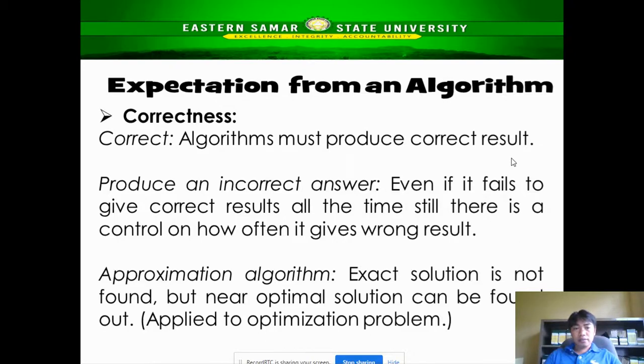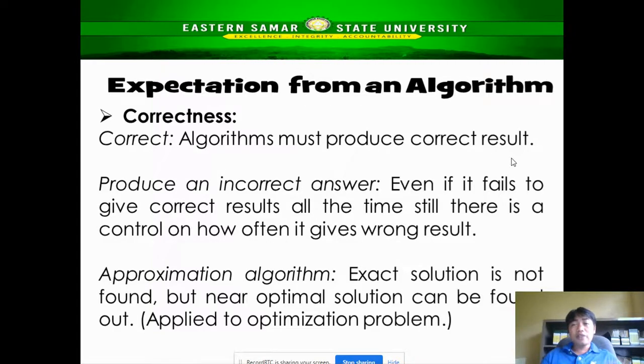Okay? How? As stated here, even if it fails to give correct results all the time, still there is a control. Makokontrol naton. Kumbaga, di man natin masisering nga 100% correct, but somehow it gives us 95% accuracy. Pero man iton vaccine, di ba? Inya na nga vaccine. May dan natin sinisering nga efficacy. Ba? May dan nasering nga 95%. So, diri nga tanan. May gihap niya flaws. Kumbaga, may niya failure.